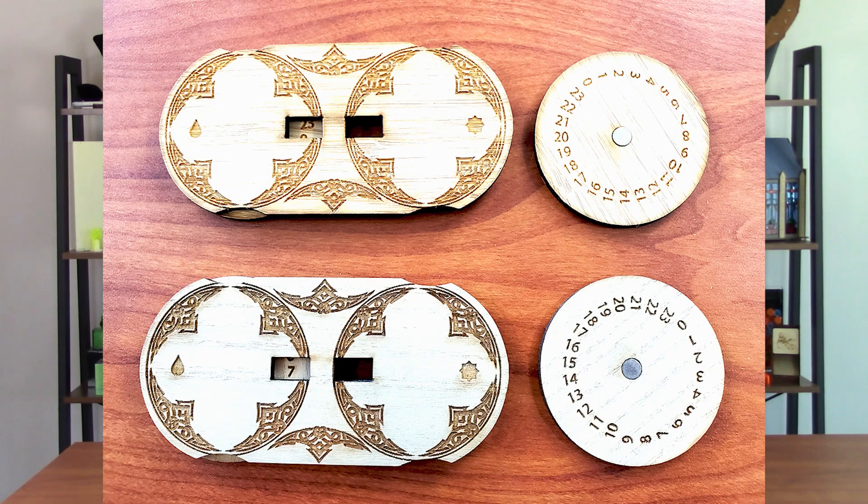Some other materials I used: one is bamboo and the other is sassafras. Those are both light-colored woods, and I wanted that because it makes the engraving really pop. I'm very concerned about the readability of the numbers in particular. And because they're all wood, the wood grain is on the back as well, so that was kind of nice.